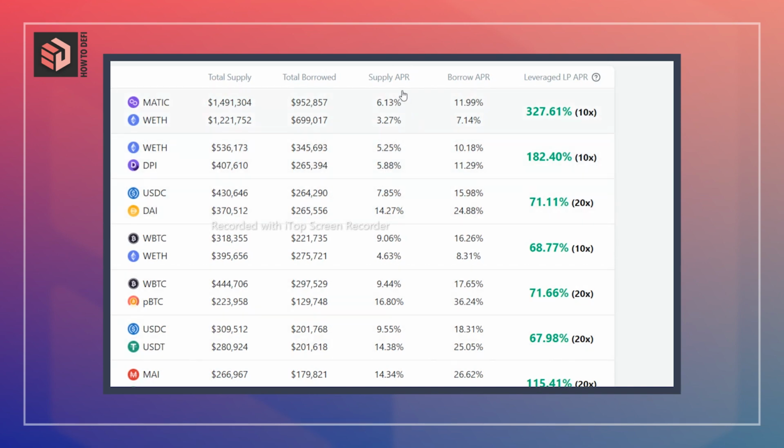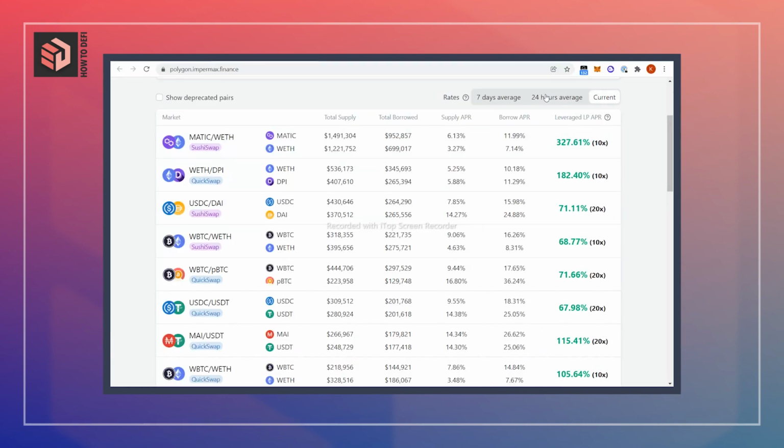And so this rate is going to change constantly depending on supply and demand factors. So how much of the token is supplied, and then out of that total amount, how much is borrowed by yield farmers. So you can see the current rates, but then you can also adjust them for the 24-hour and 7-day average. And then if you're on the other side, you would care about how high the APR is to borrow that token, and then once your position is leveraged, what the expected returns would be.